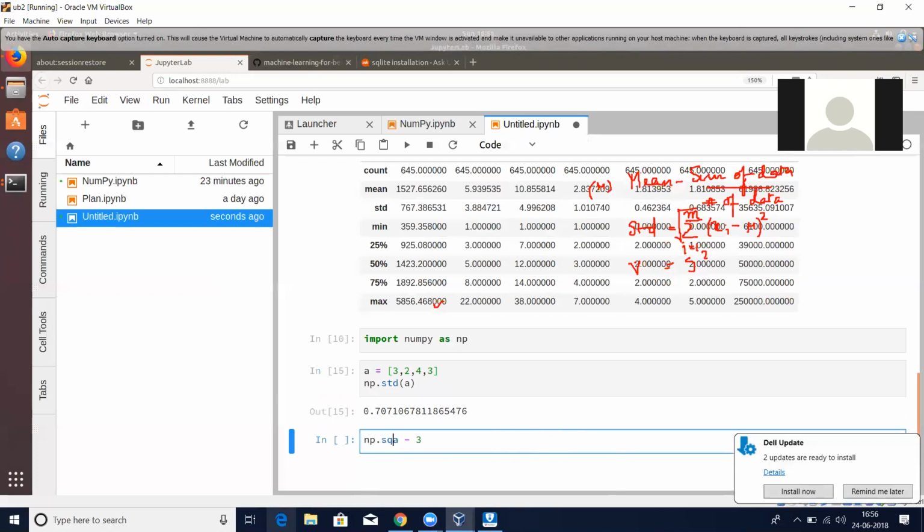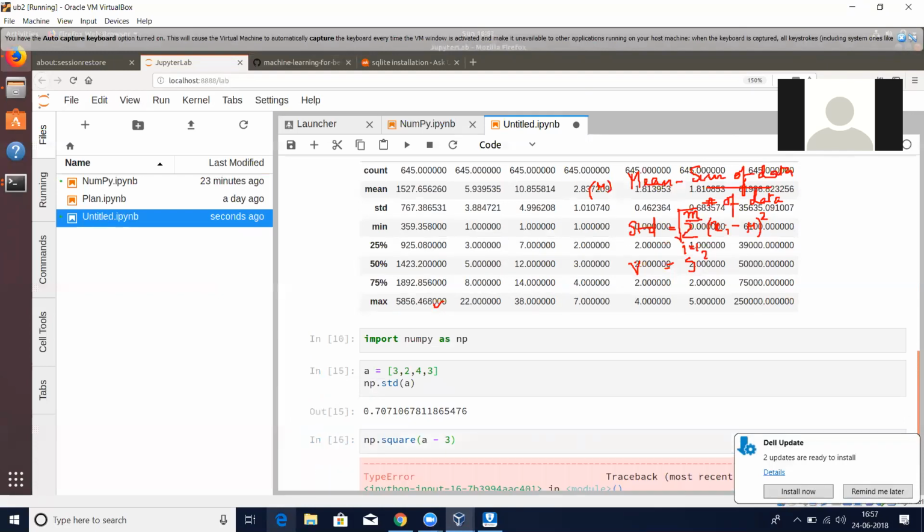np square of this entire data. Oops, sorry. It's because 3 is the mean.